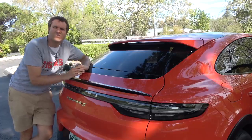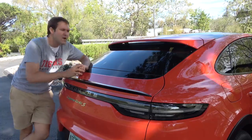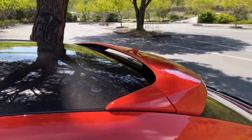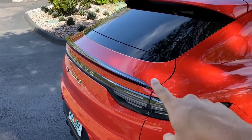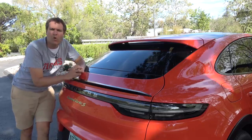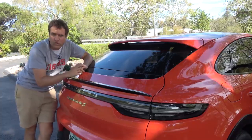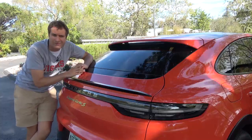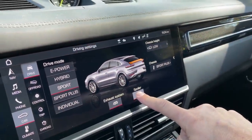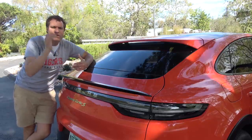The Cayenne Coupe continues its GT3 impersonation around back with the rear wing — because there are two of them. You have one fixed in place at the top of the tailgate, fairly large, with air passing through it. Then you have another one at the base of the rear window that's currently folded in, but when you get up to a certain speed, it opens itself up to provide even more downforce for your 5,600-pound SUV. You can go into the infotainment system and raise the rear wing to its service position, but once you start driving it goes back down until speed activates it automatically.